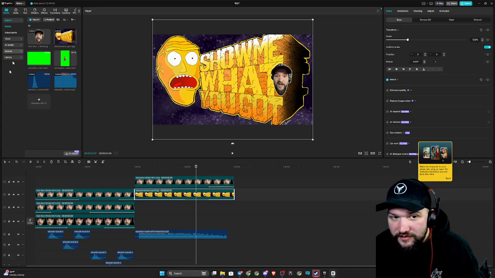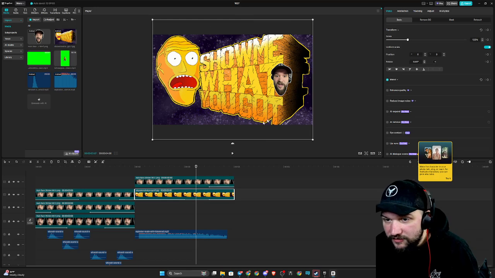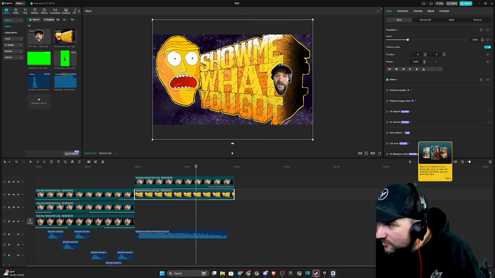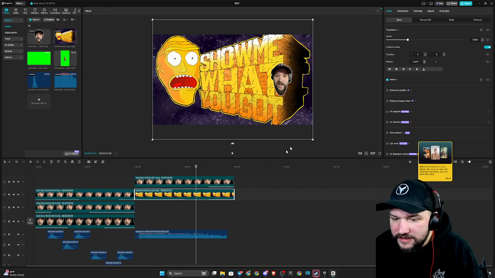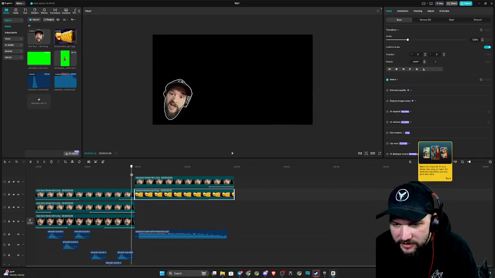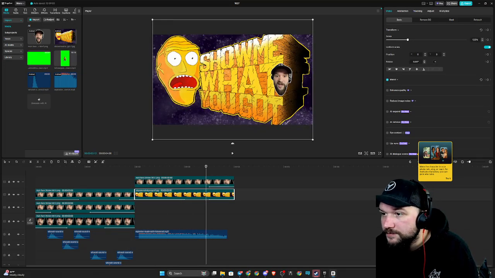But in simple terms, this is where your media goes. This is your previewer. This is your timeline, and this is your inspector to further inspect the assets on your timeline before they go on the previewer. Easy peasy. It's not hard. It's just a matter of knowing where the buttons are and what to do with them. So very, very cool. Any questions?